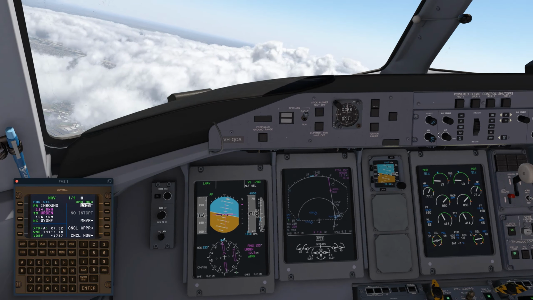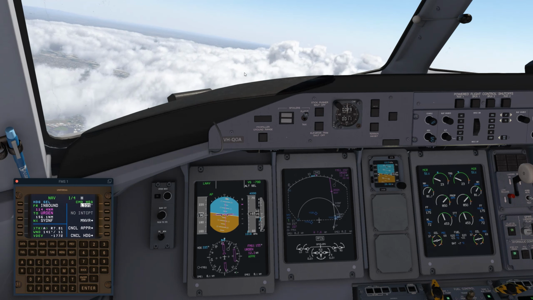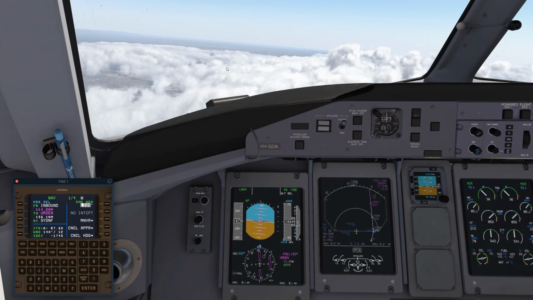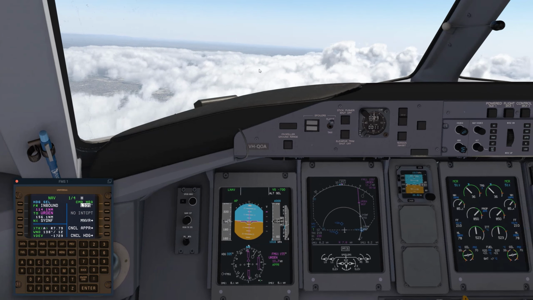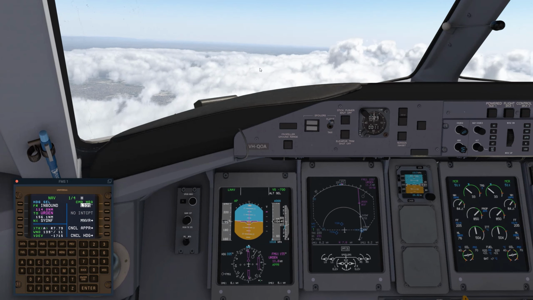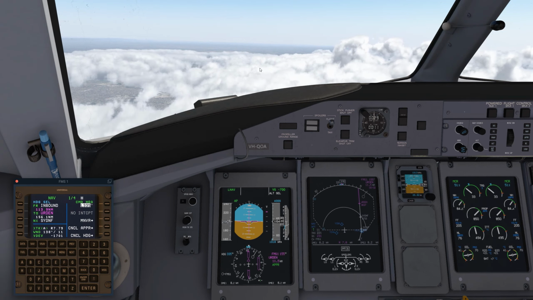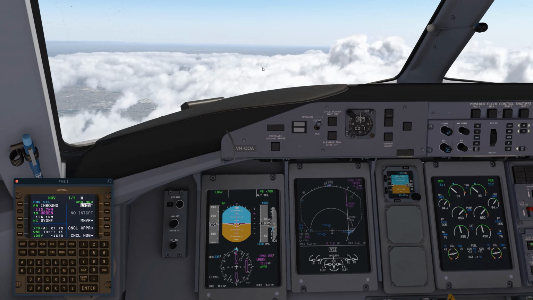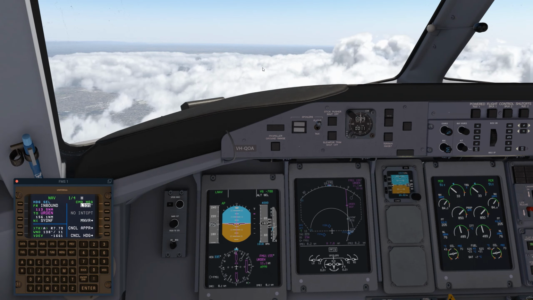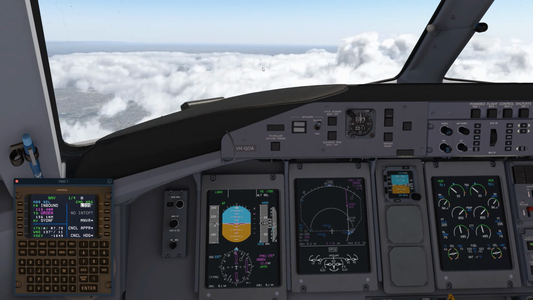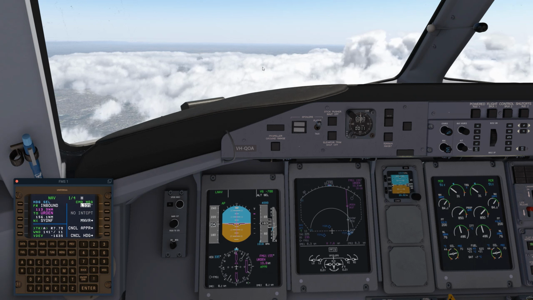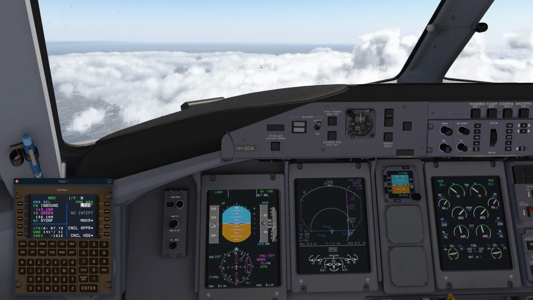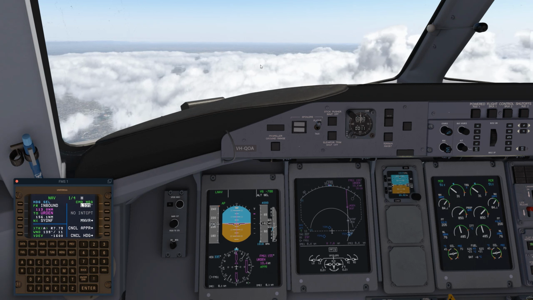We've just been given a vector by air traffic control to cancel the rivet arrival and turn left onto a heading of 335. Now the method I'm using here to fly the heading is the command heading mode on the FMS, as you can see here in the bottom left. So you can see there that I've got a heading of 335 that's been entered. I'm in LNAV mode, and it's also pertinent to note that I have activated the approach manually by selecting the activate approach key on the right hand side of the FMS prior to starting this video.